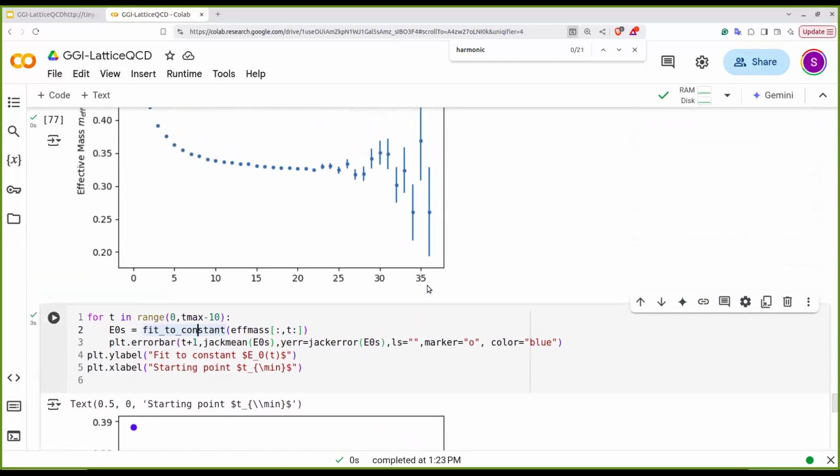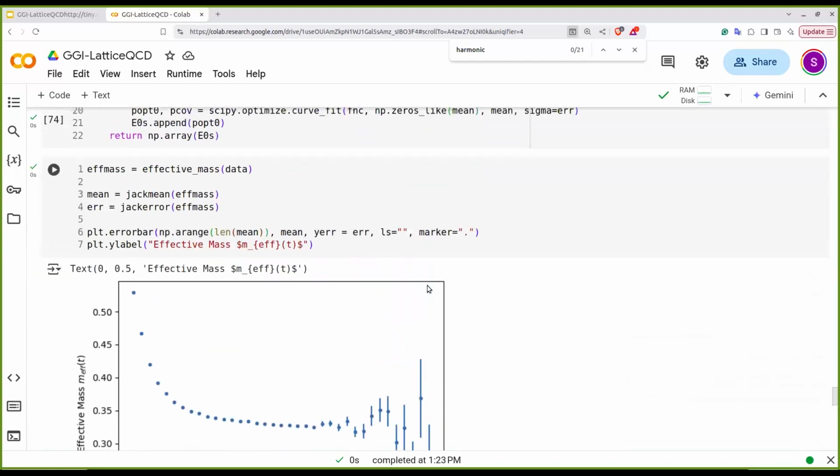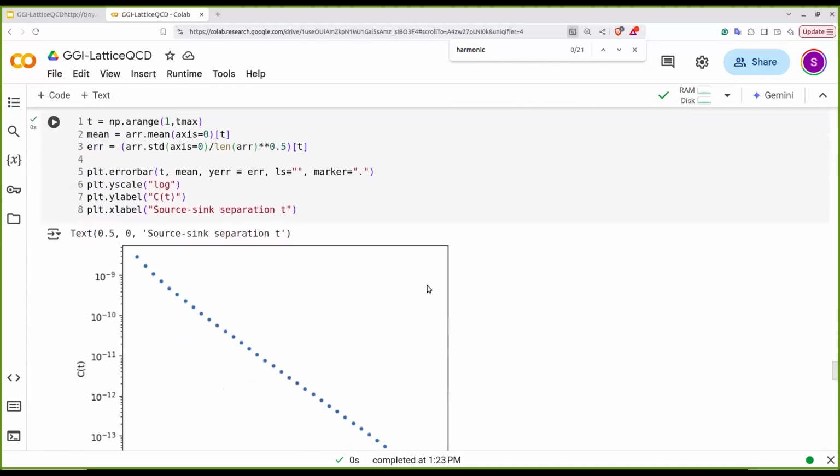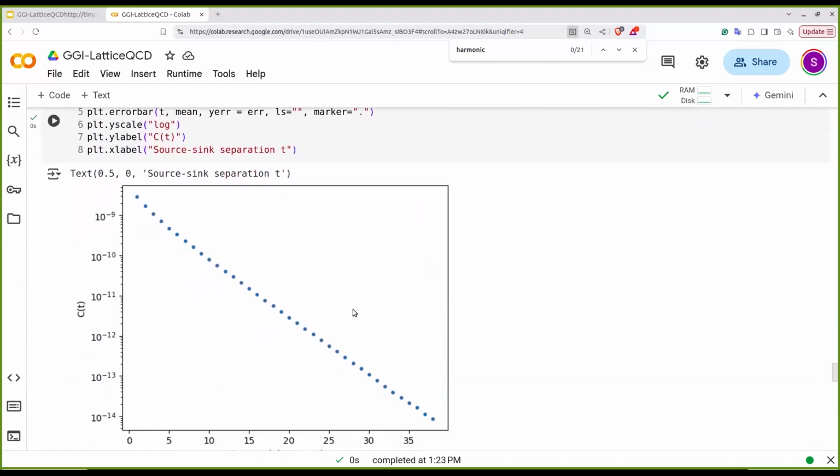Something also very interesting is that you could have tried to fit the exponential directly. You should consider this an exercise. If you try to fit the exponential, you get a very different result than the fit of the effective mass, unless you do a correlated fit. How many of you are familiar with correlated and uncorrelated fit? No? You know the definition of your chi-square, your fit.